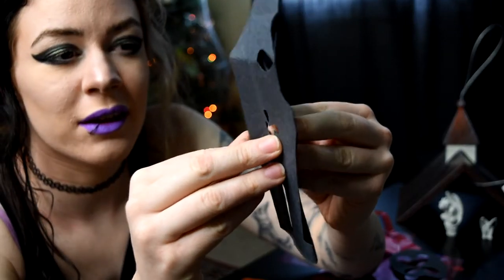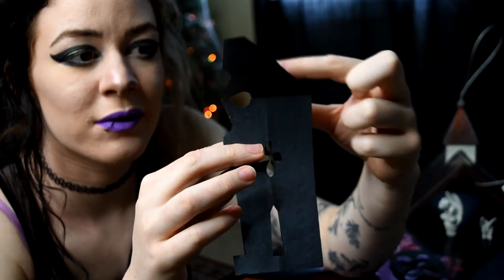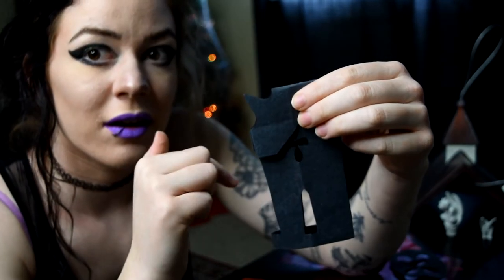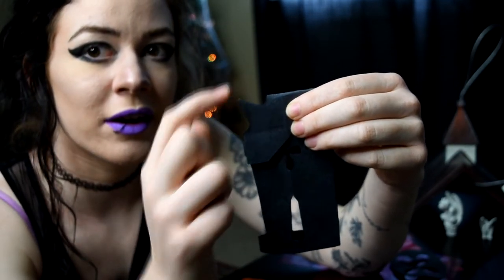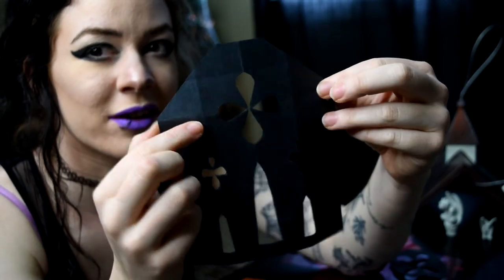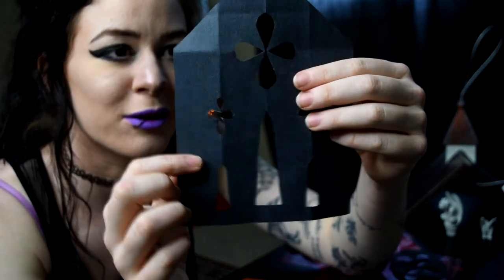Taking the paper like this, I folded it in half, folded the top down to create the top part, and I cut out here and I cut out here. When I fold it back out, you can see it creates kind of like a cross looking shape. It's something similar here, but you can see it's not as perfect as up here.